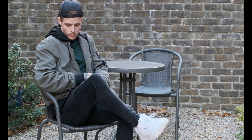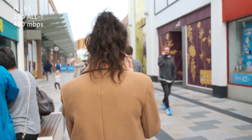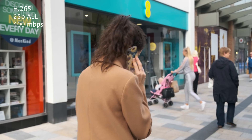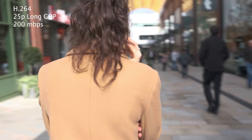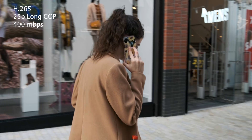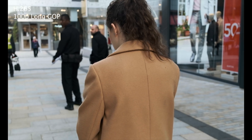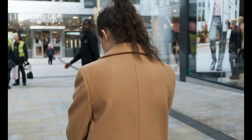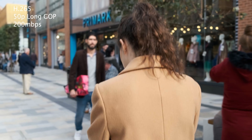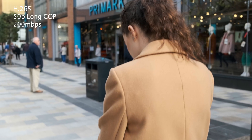I skipped the skin tone test since colors all performed consistently and the light outside was dancing all over the place. The idea of the next test was lots of movement in the frame — I'm just trying to crack that h264 or at least the long GOP and make it look ugly, but everything actually performed really really well. I had to cut this one short because the security guys didn't take a liking.